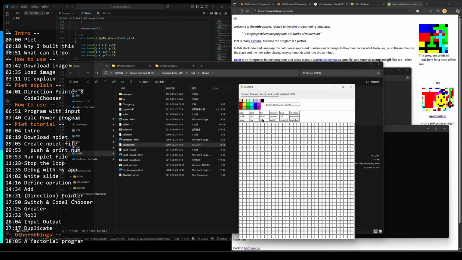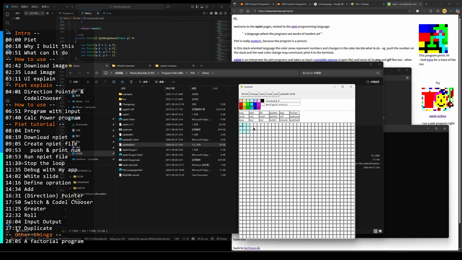So let's make something simple, like printing out a 9. Okay, I'll just color 9 blocks. You can start from any random color you like. You can use this cyan and make a push.